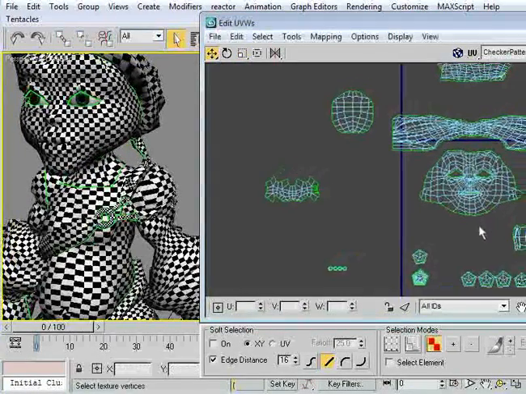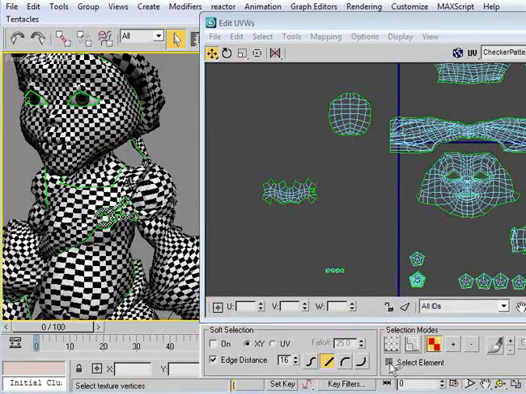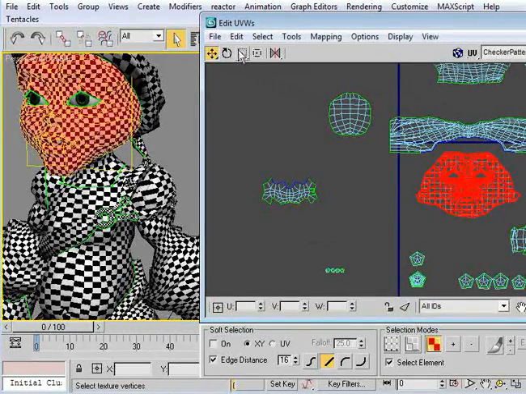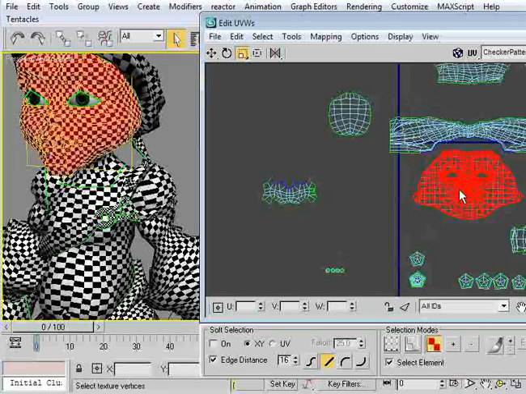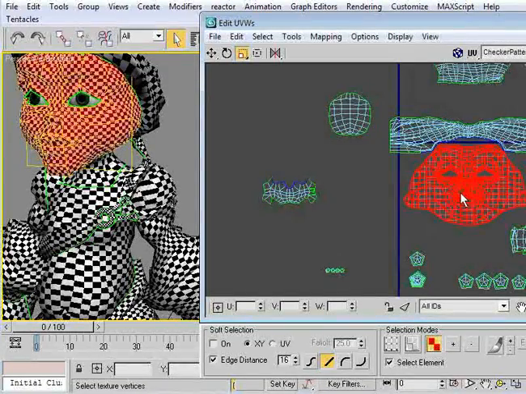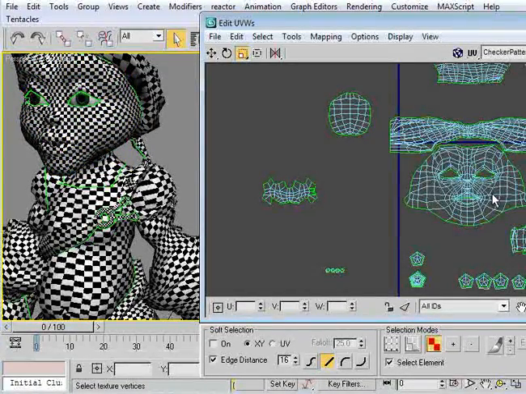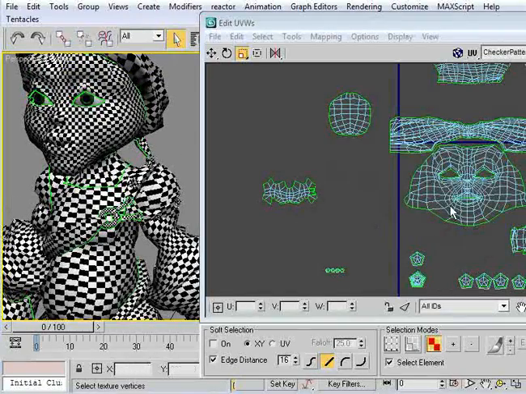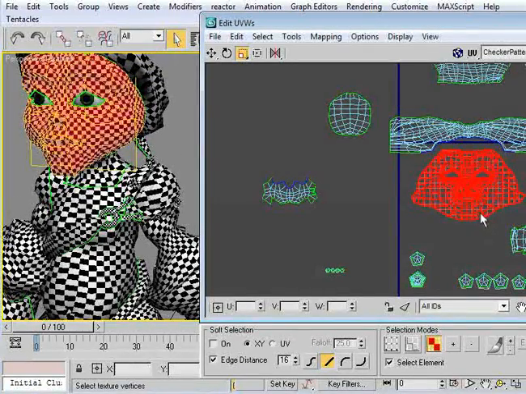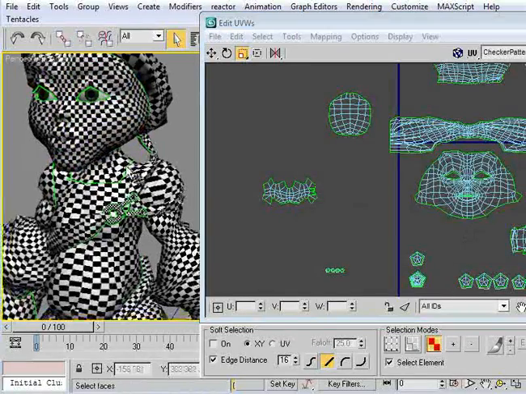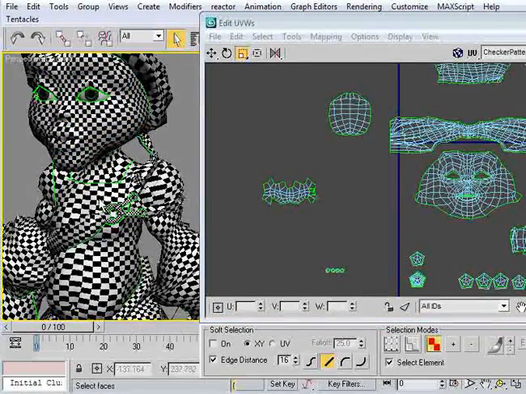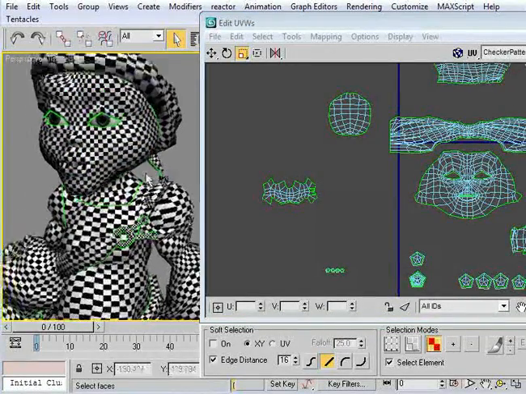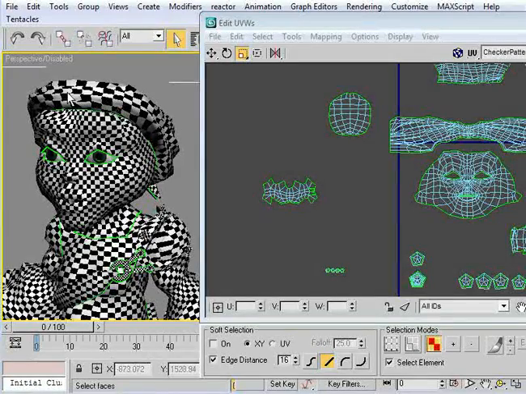Like the face, probably it's going to be one of the areas that we could try to get the most texture space afforded to it without going crazy. Like right there, that's probably a little better. It's a little bit more resolution than the body, but it's not ridiculous. There's a big difference between the face and the headband.